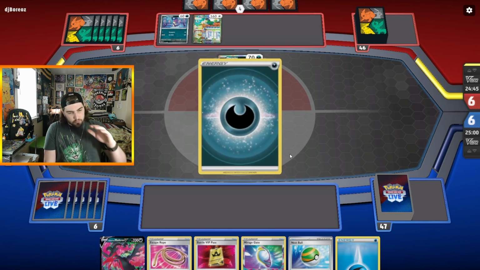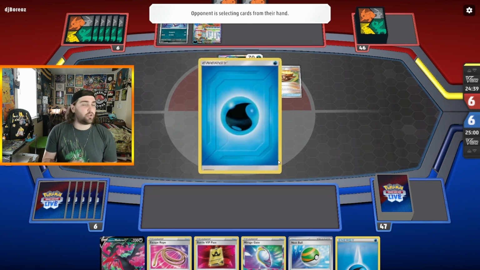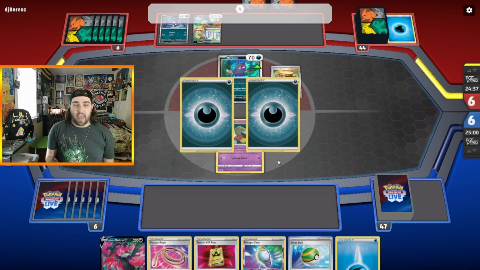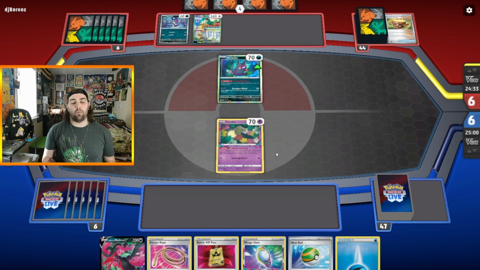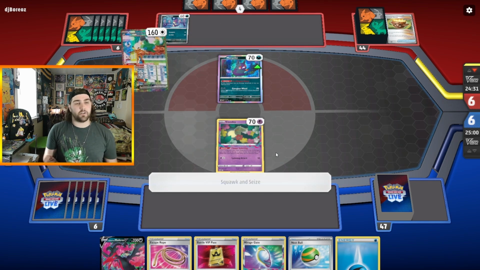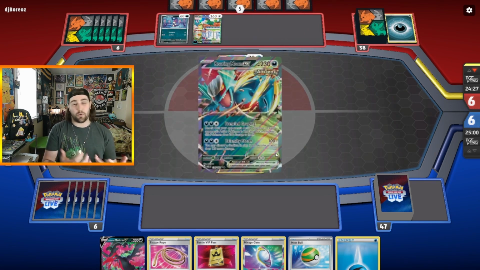So now, our start isn't too bad either. We got Battle VIP Pass, which is always great to have. Then we got Nest Ball as well. We got Galarian Moltres V, Escape Rope, Mirage Gate, and a Water Energy. So we got a good amount of things here in our starting hand to really get set up and start going through our deck as well.